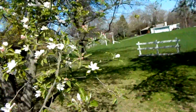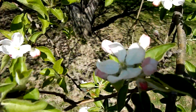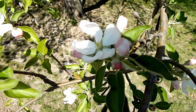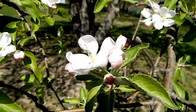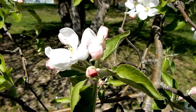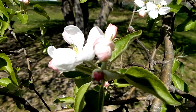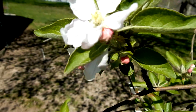Alright, so here are some blossoms. This middle one is called the king bloom. It's the largest bloom in the cluster, and then there will be smaller ones around the edge. Here's some more as an example.